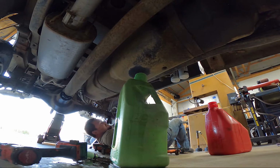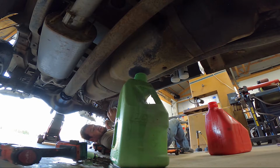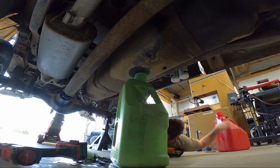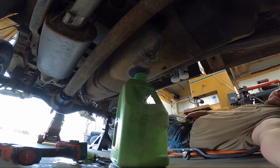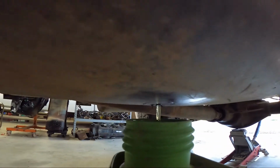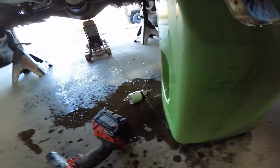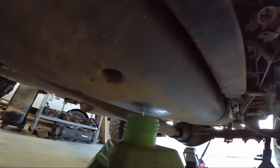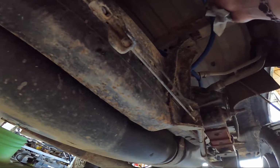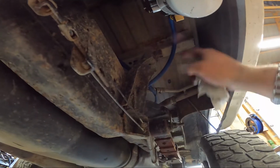If we do, we might be picking it up with a mop. Oil dry, everything else. So, you can see there, we're draining fuel. We got a little bit of fuel on the ground. Not a big deal. Our pump is right here. So our pickup line to come right out and right into here. Perfect and simple.